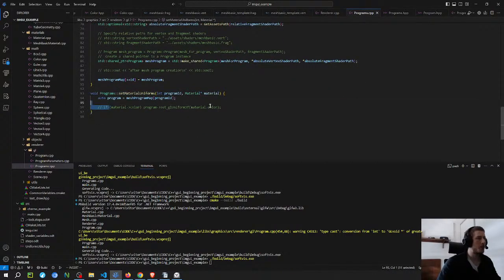I'm running into a problem now, and I'm going to have to think about this as well, because I'm passing material here. I'm thinking that later on I might have different kinds of materials instead of just mesh basic, and I want to specify that there's a mesh basic material. But the way I did the classes and the way I'm initializing them, the color property is going to be on the mesh basic material class and not on the material. So when I do this, it complains that the material doesn't have a color, because it's supposed to come on the mesh basic material. So I have some problems with the initialization that I'm not really sure about. I think I'm going to have to think about this now.